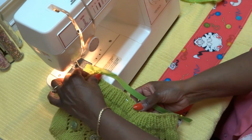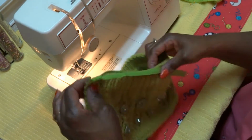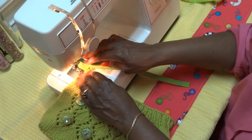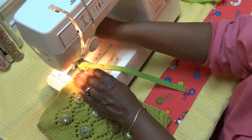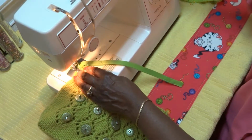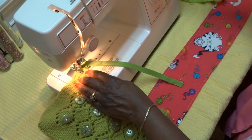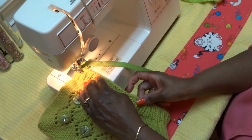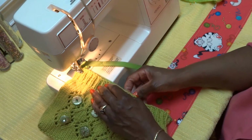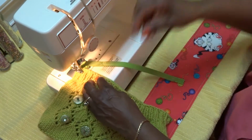I have my zipper foot on, and by leaving this little opening on each end, it's going to help us a lot more than if it was just closed, like a little makeup bag. So I'm going to slide my needle in, and I've already stitched it down a little bit. Make sure that your knit does not cover up the teeth of the zipper. So just make sure that the teeth are free as we sew across.